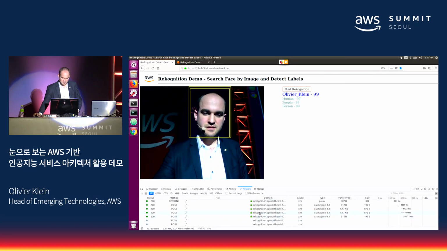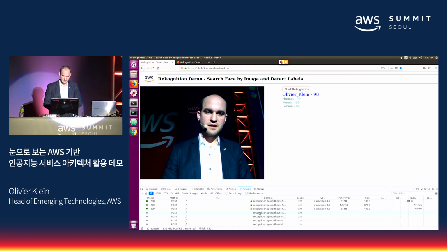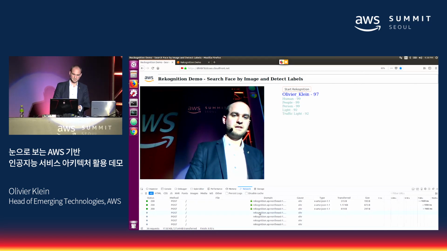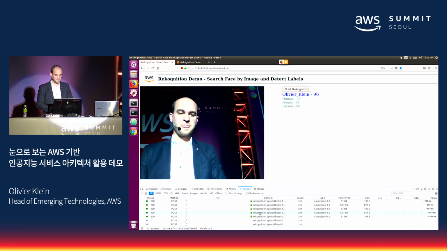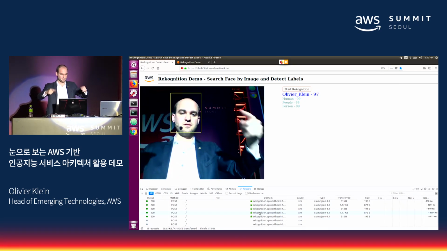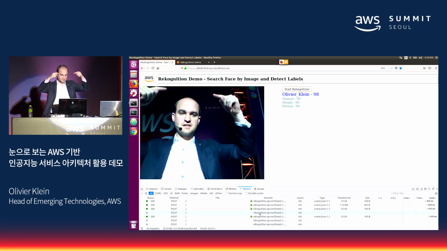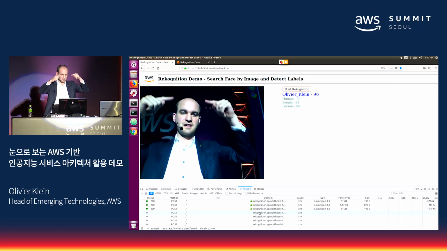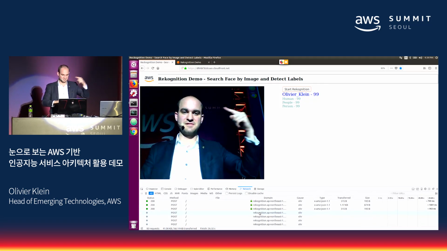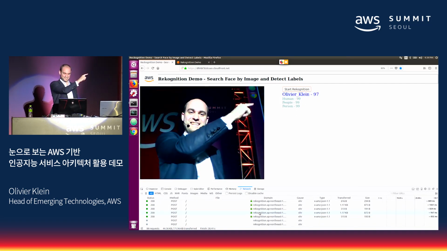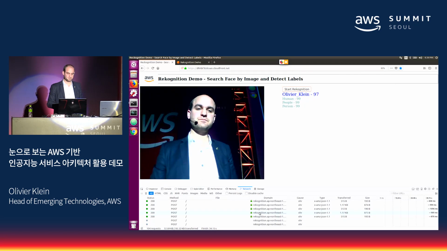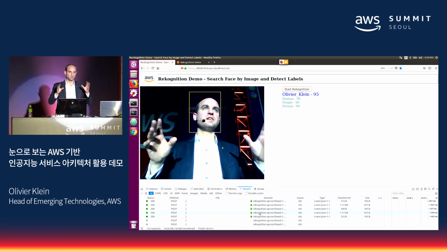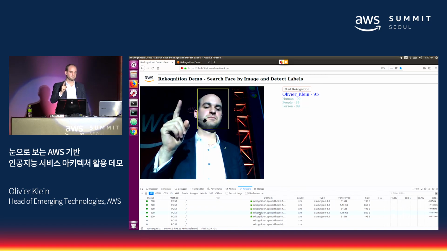If I hit this button, you see that it now starts to send API calls to Amazon Rekognition. And if you look at the bottom, it will make these predictions pretty accurately, knows exactly that I'm here. And you can see that it's just an API call that it's doing. I get the JSON with the bounding box back, and I can overlay. And if you look over this side, you can see that it's also recognizing myself as Olivier Klein. The benefit here is all I need to do is one API call.